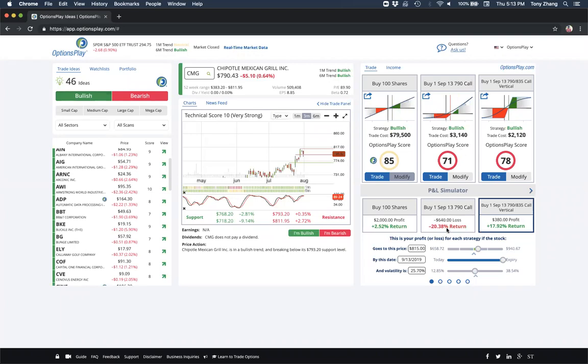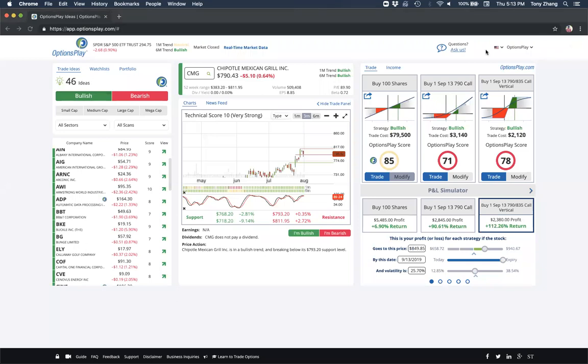As you can see, even if the stock moves up to 815, which is a $25 move, you would actually still lose money on this trade. So you really require a big move to the upside, about 850 or so, before this really looks attractive. That's my opinion on that.